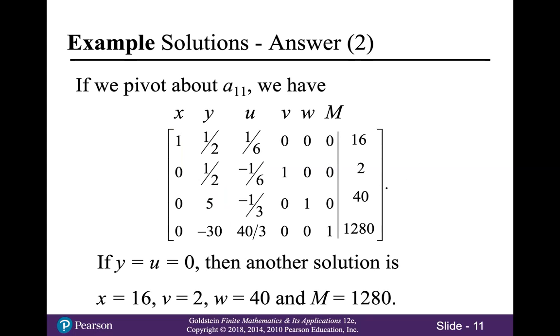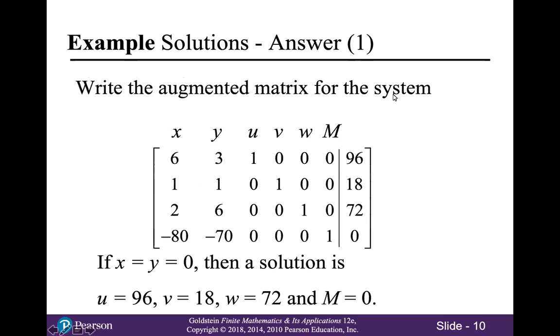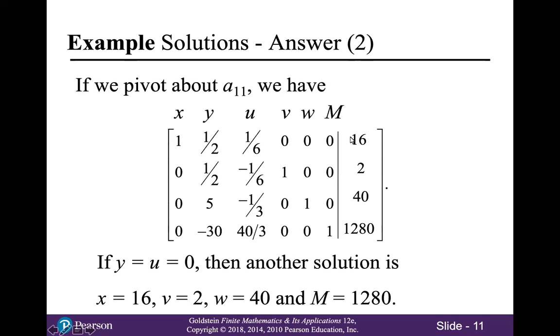All right. I think it makes more sense to do it because they're saying if we pivot about the element A sub 1, 1, that raises the question with me, well, why would you pivot there as opposed to somewhere else? All right, and we're going to talk about all of that in the next section. But for now, they decided to pivot about the element A sub 1, 1. Remember, that means turning, let me just go back real quick, turning this number into a 1 and turning all these other numbers into zeros. Okay, so that gives us this matrix.